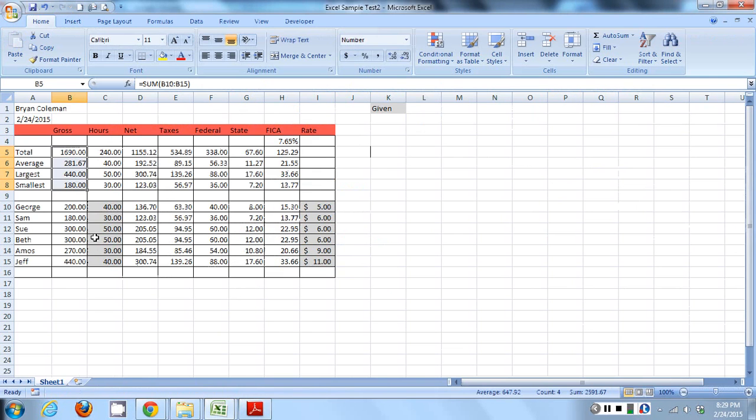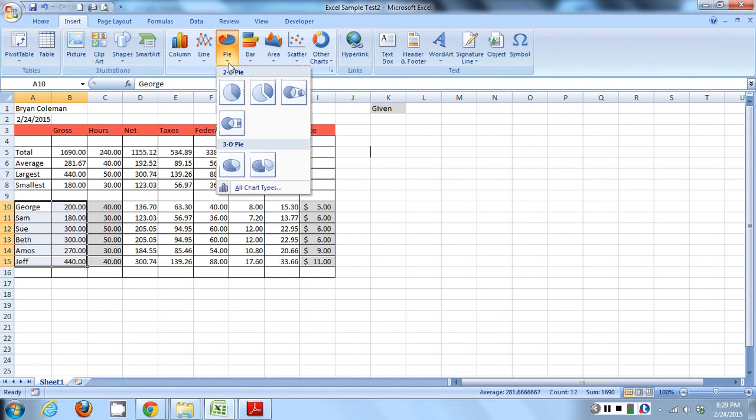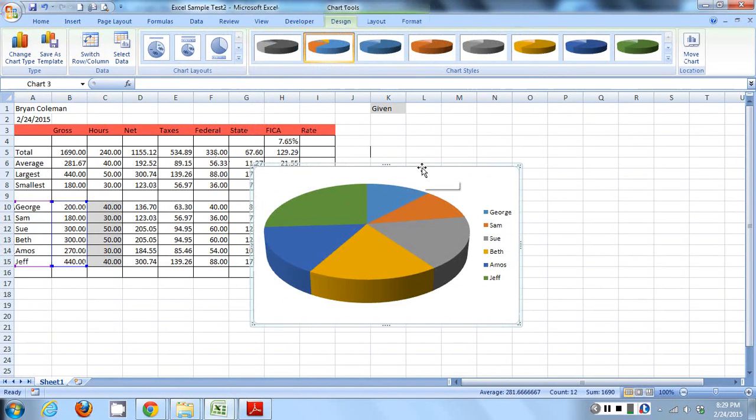So to do that, I need to know the employee's name and their gross pay. So that's the data that I'm concerned with. I've got that data highlighted. I'm going to insert a pie chart, a 3D pie chart, like so.